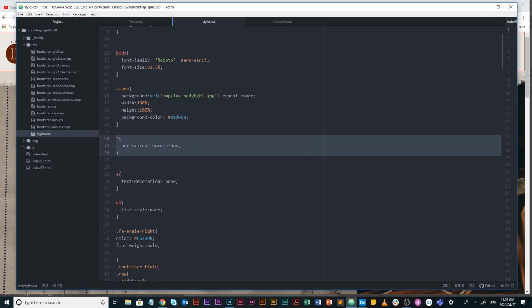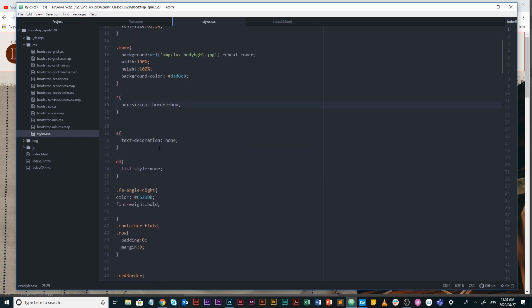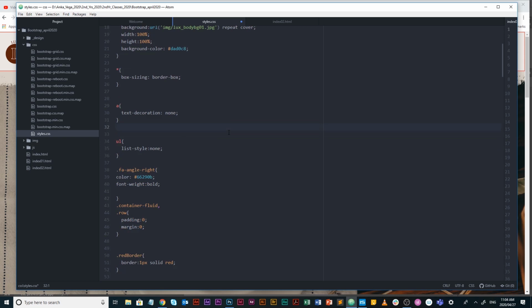This is a little trick that you have to do for asterisk. So box sizing is border box, meaning that that's got to do with the size inside of HTML. And then we're going to use the A tag of text decoration none. And that is quite important because no link should have an underline. Okay, UL always is list style type none, and then these two for now, again, don't worry about that. That is just my little Font Awesome that I put in there.